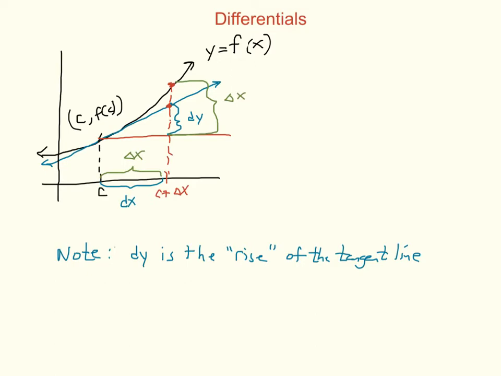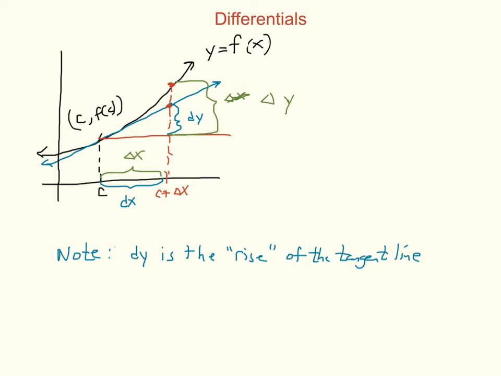When I look at this, there is a y value called f of c, and that's this point. Now, if I plug in c plus delta x, I have an actual change in, that should be change in y, not change in x. So let's fix that. It's going to be delta y. And then when I look at this tangent line, my tangent line approximation would give me this point right there. And the change that we use here is dy.